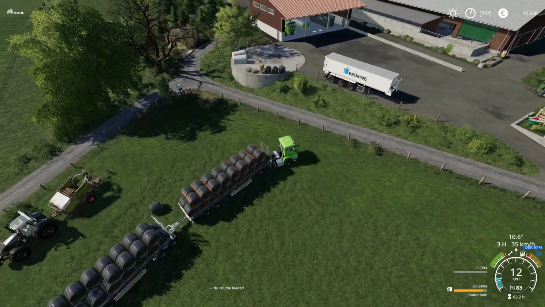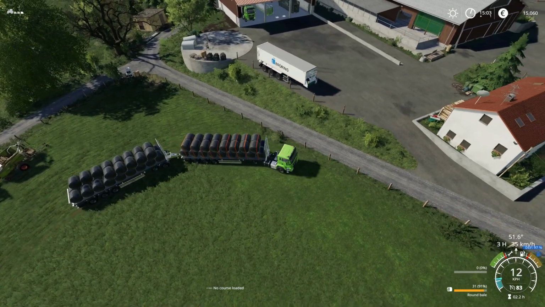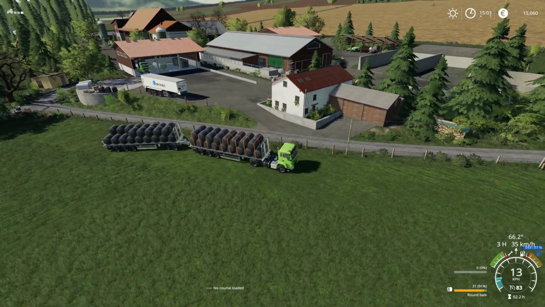How are we doing on time? And how many bales light are we? Looks like 3. What do you say? You just want to roll it with what we got? Yeah, that's a lot of bales. That's a lot of bales.